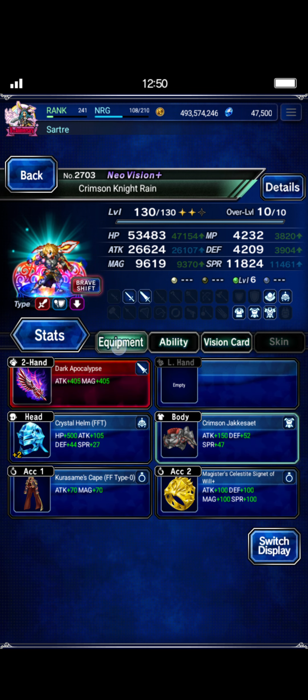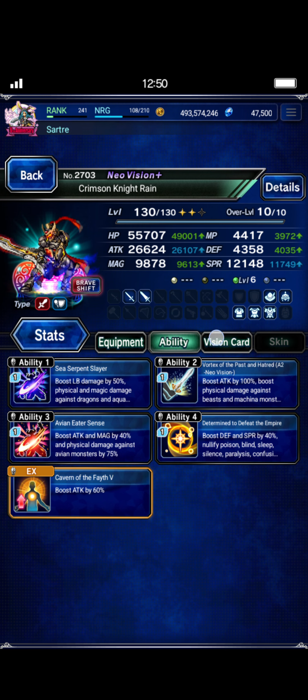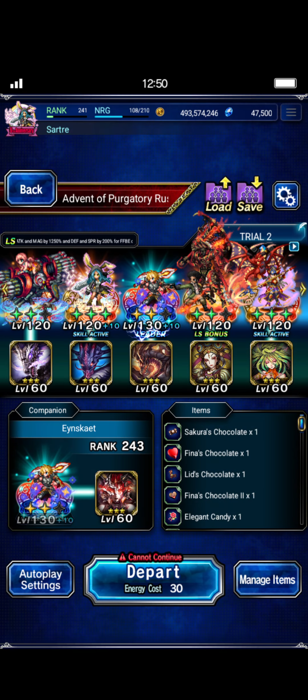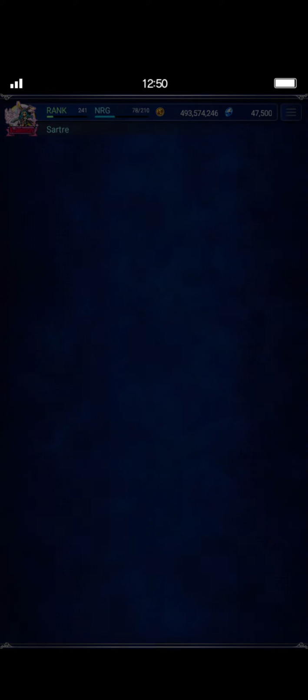He's got, what's his name? Flaring Ether Rains Vision card, which is fine. And there we go. Looking good. All right, so should be good in both forms. Excellent. So thank you so much, Einskate, for providing your Rain so that I could get this clear done. So let's get in there, make sure we get this thing done, and have one last joyride with Neovision Esther.